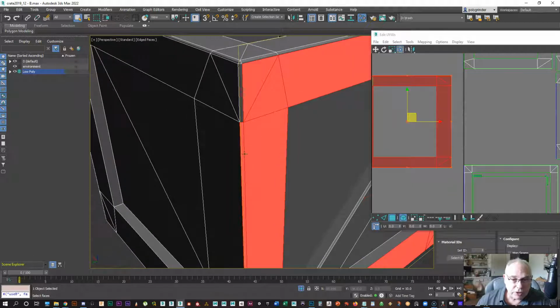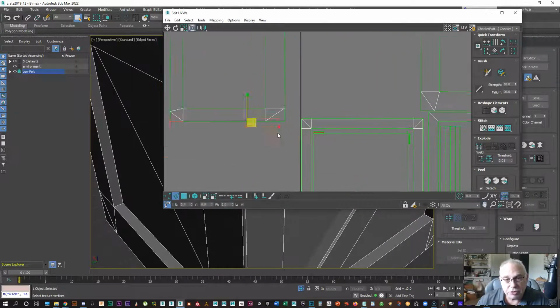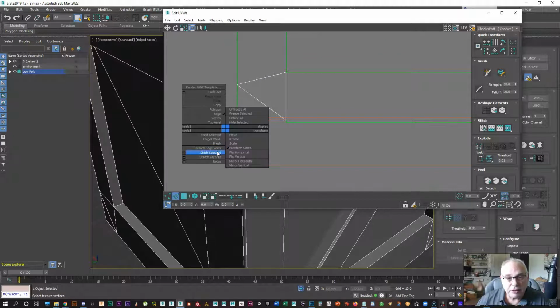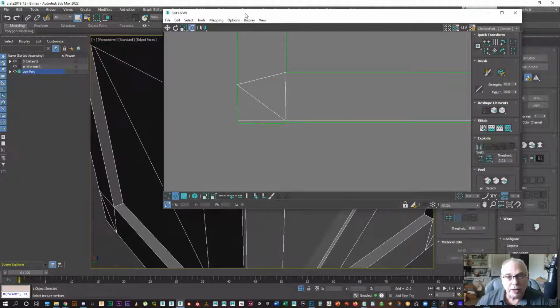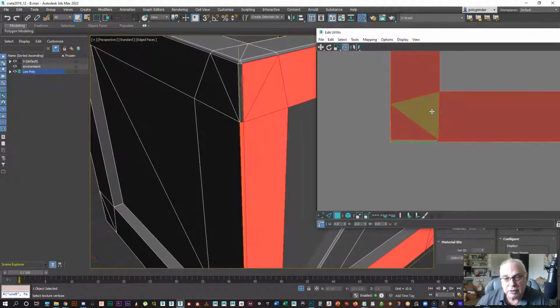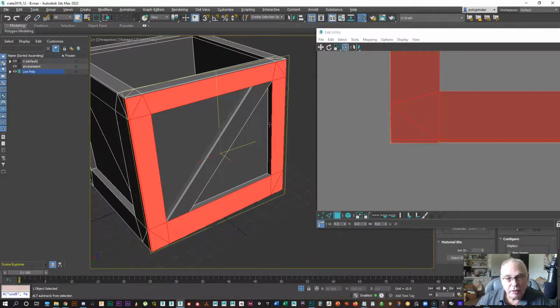So you'll see these are attached, but there's one missing right here. So if I go to edge and I pick this edge, I can pick it here, then it'll show it to me in here. Then all I have to do is right click, stitch selected, and it will bring that little piece onto it. So now you'll see that I can come in here under polys, double click, and I've got that all on there.